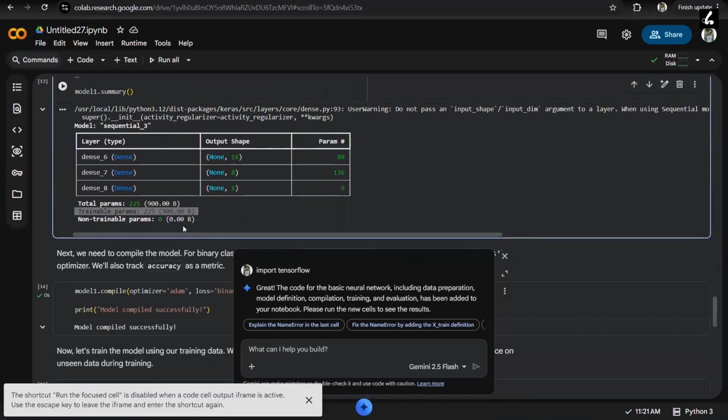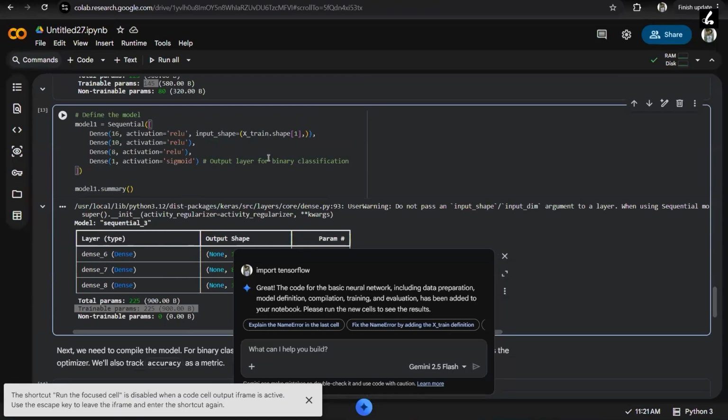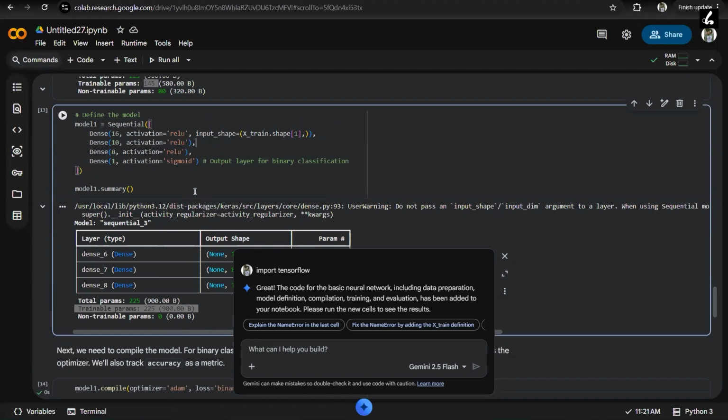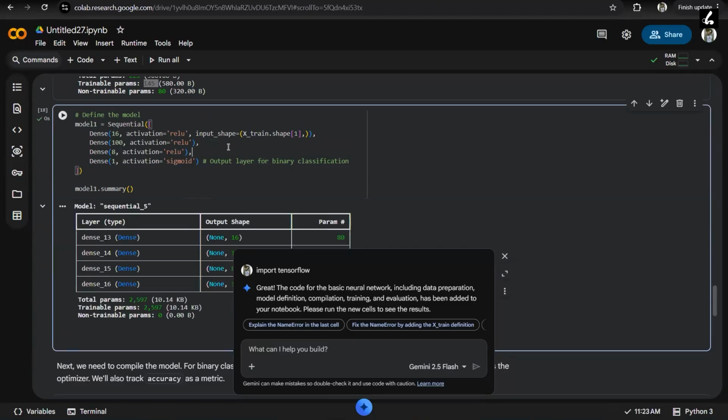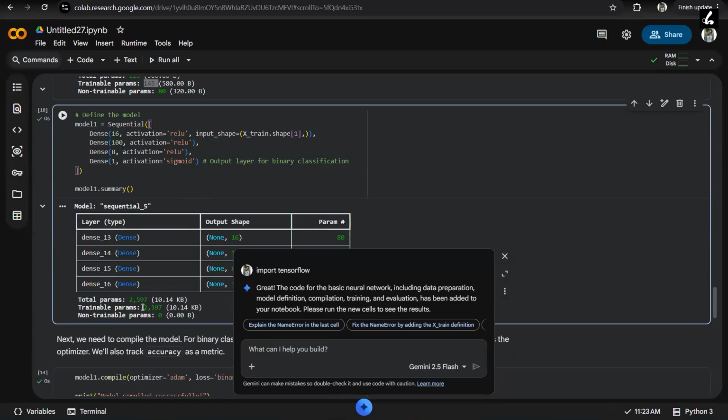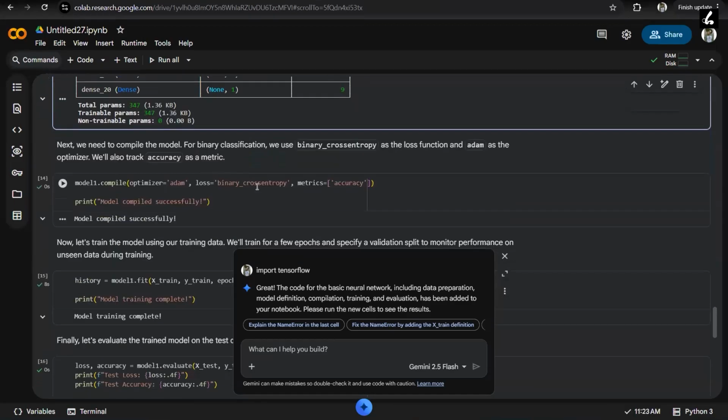Now if I run it, it became 347. If I make it more dense, let's say I make it 100, it will go to 2597. Similarly, I'll make it this much and go ahead.